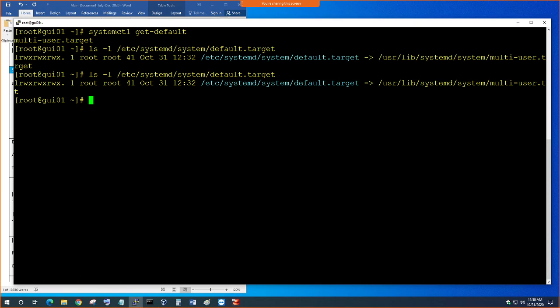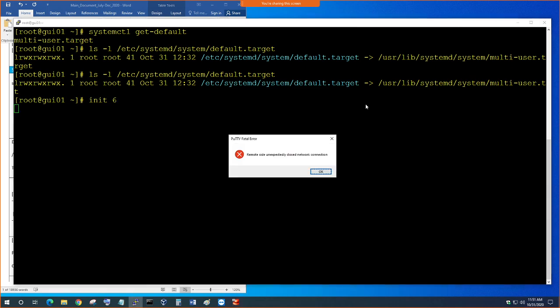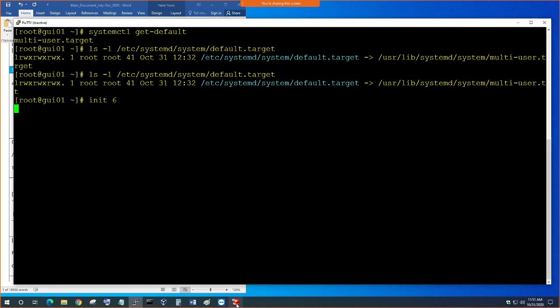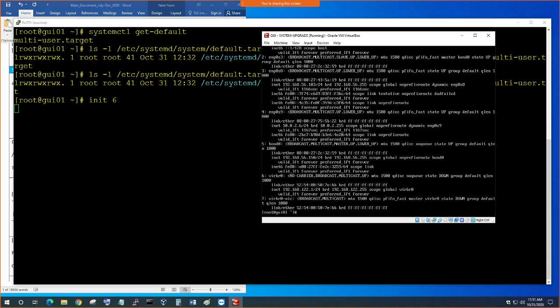Whenever you restart, the system is going to read this file here, and in turn that file is being read by this file. Right now it is getting this information from multi-user.target. Init 6, I'm going to restart the system. Multi-user.target is nothing but run level 3.